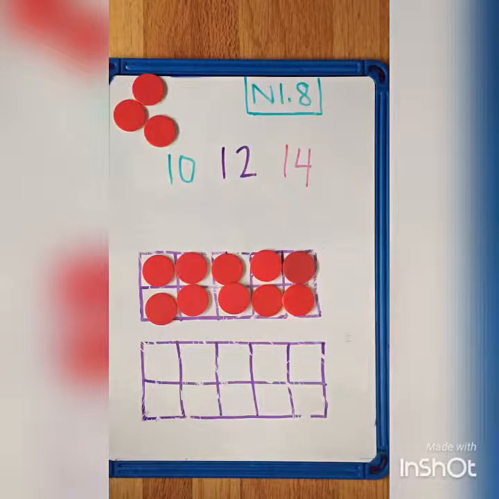And that is how you can represent and identify numbers up to 20, and they're numbers that are 1 more, 2 more, 1 less, or 2 less than the given number, which for our examples were 12 and 16. And then they represented the numbers on the 10 frame as well.